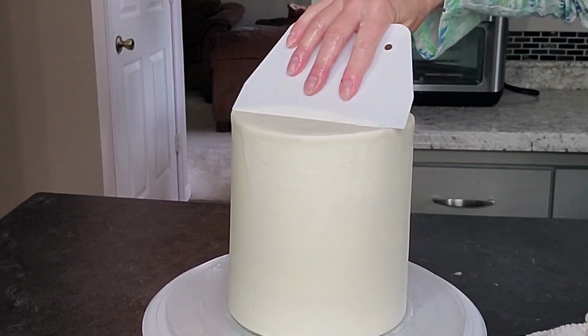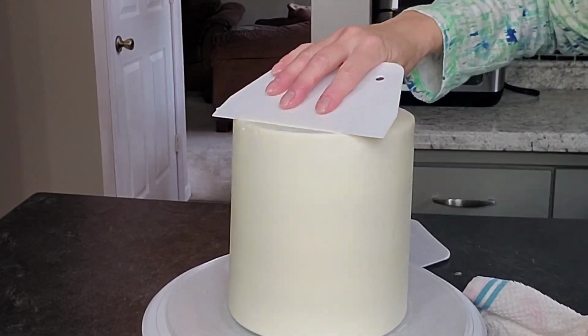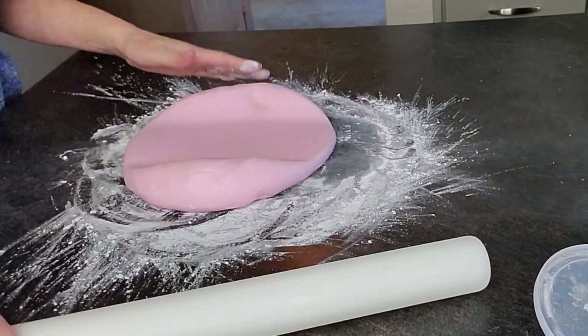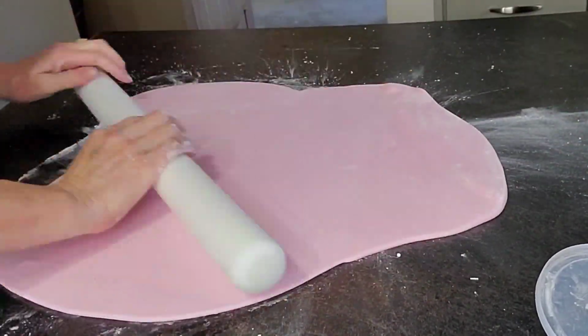You do want to make sure that your surface underneath the fondant is as smooth and perfect as you can get it. I mean, perfect is impossible to get. So as smooth as you can get it, because fondant will not hide any boo-boos or bumps or anything you don't like. It's actually going to emphasize it.